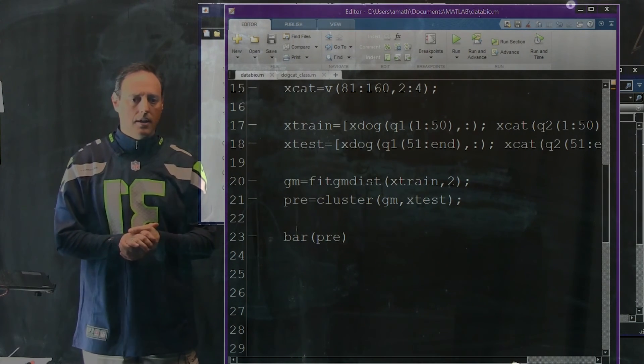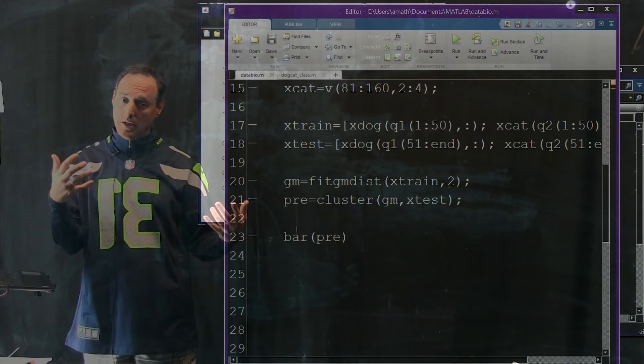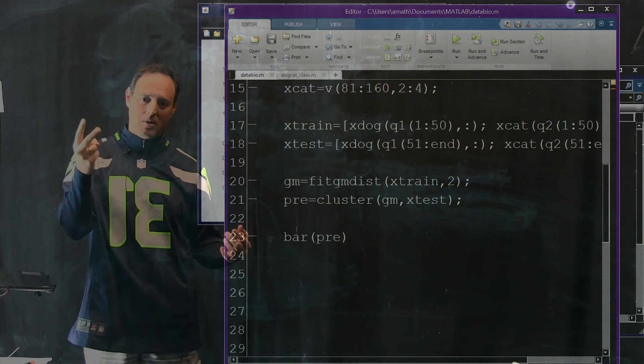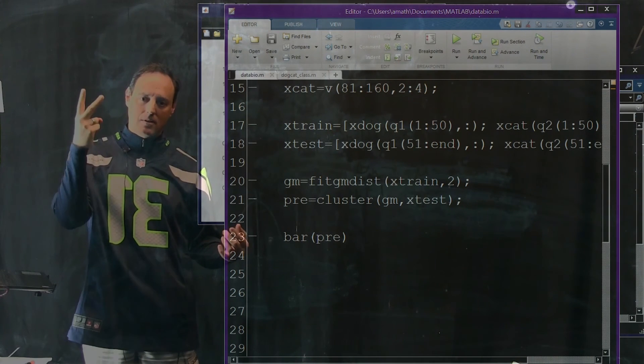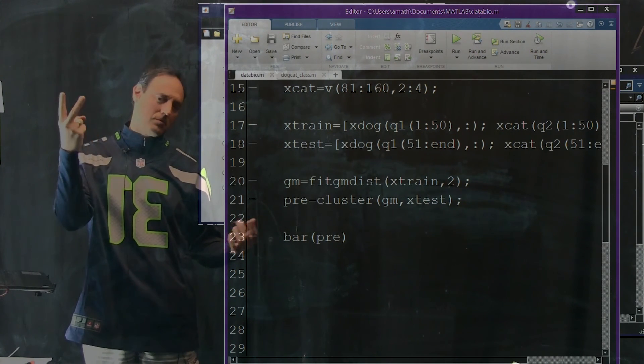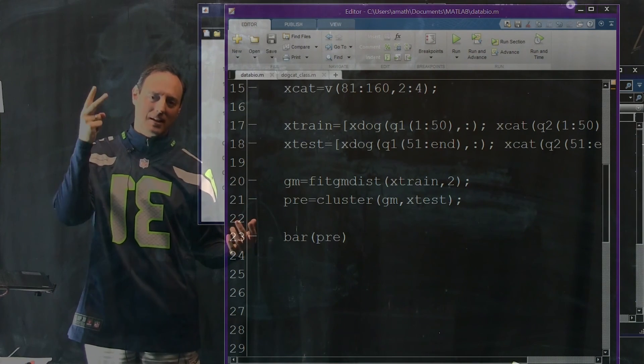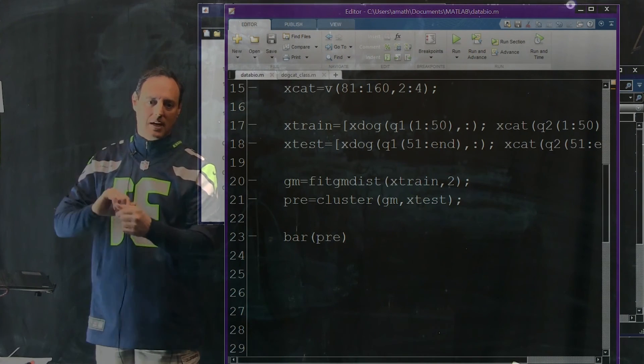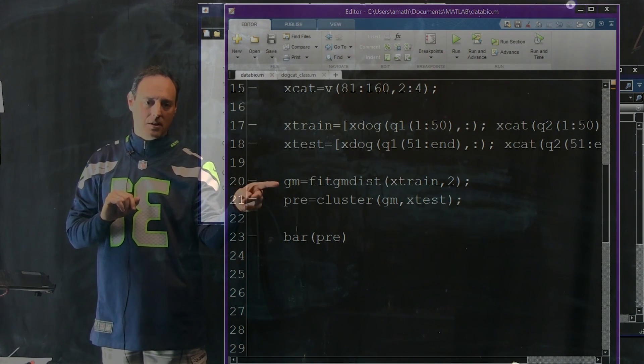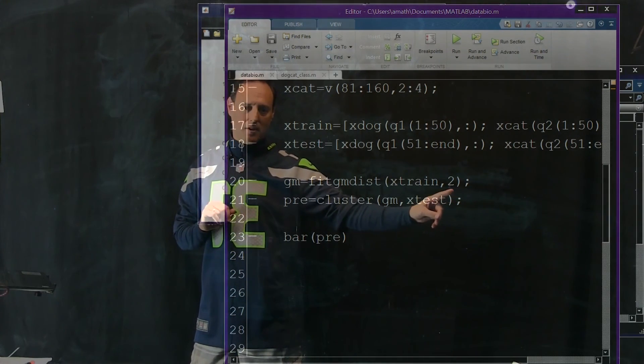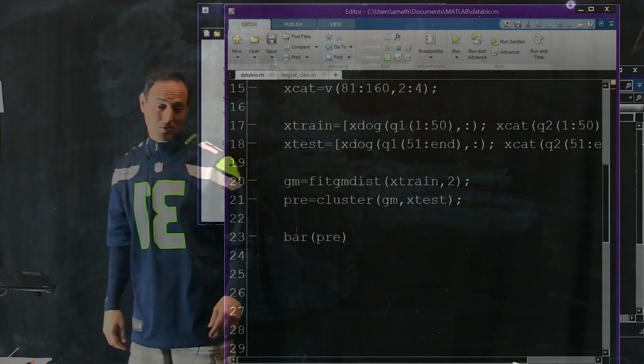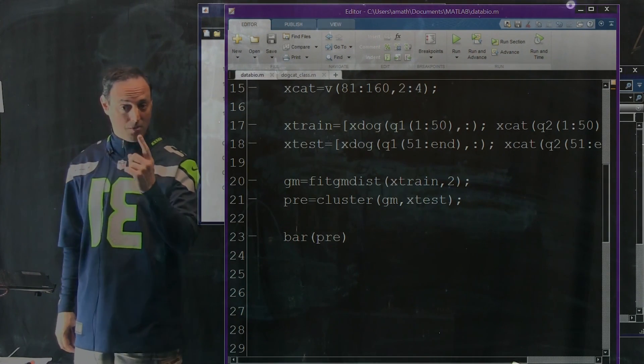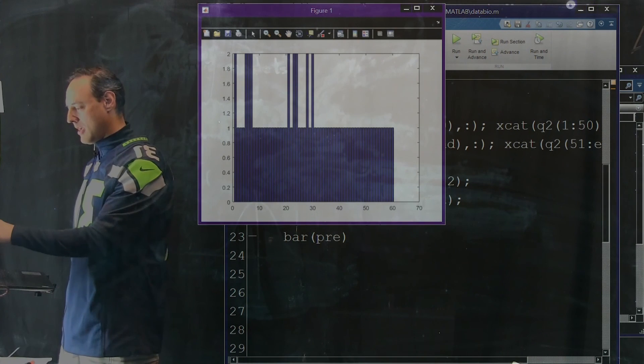So, that is method number one, unsupervised. So, there's two key unsupervised methods you must know. K-means and mixture models. In more particular, I would say Gaussian mixture models. If you know those two, you're in really good shape on the unsupervised side. And the unsupervised algorithm went on right here. And this is the unsupervised portion because you just let this thing go and figure out. You pick some clusters and see what it does. So, that's method number one. We're going to move on to some other methods here momentarily.